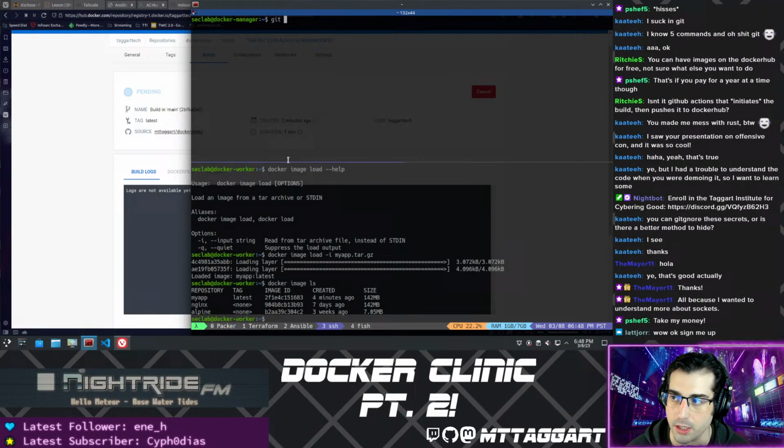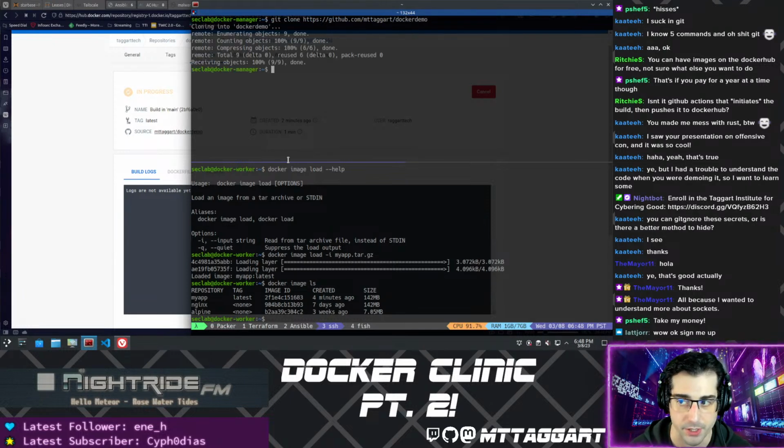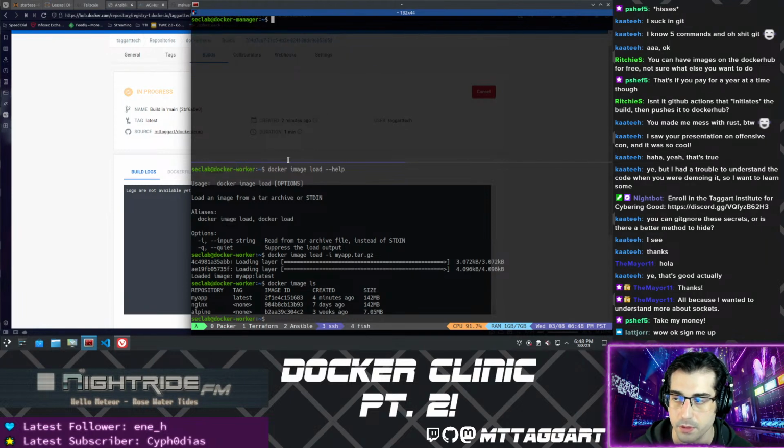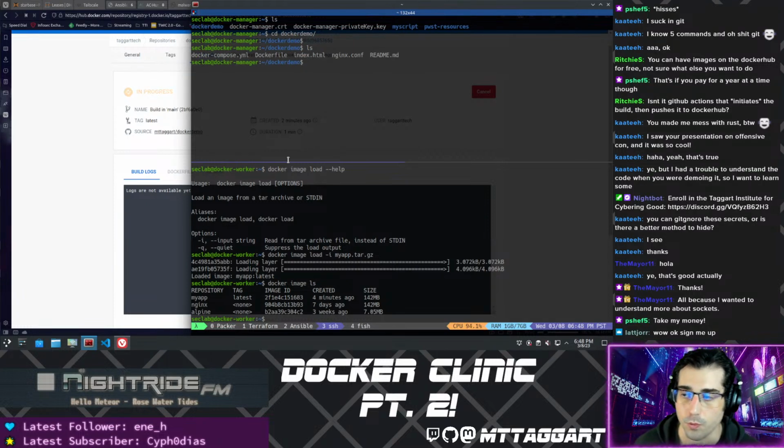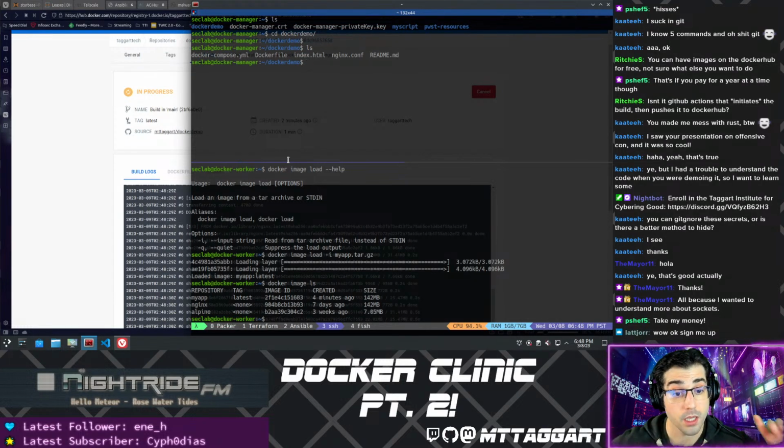We're going to git clone github.com/empty/docker-demo. It's public, so I don't need to be logged in or anything. We're going to cd to docker-demo. Now, let me pause there.